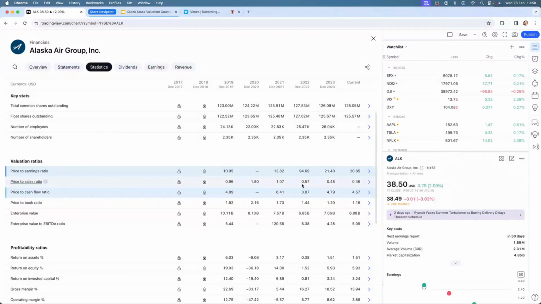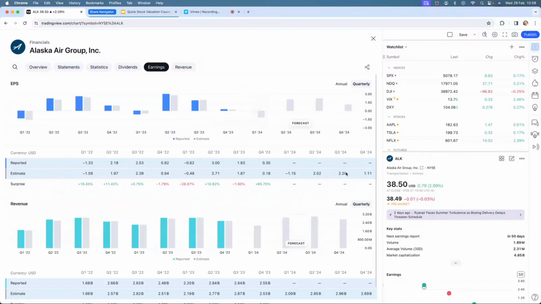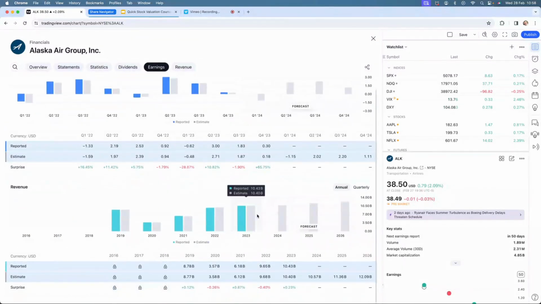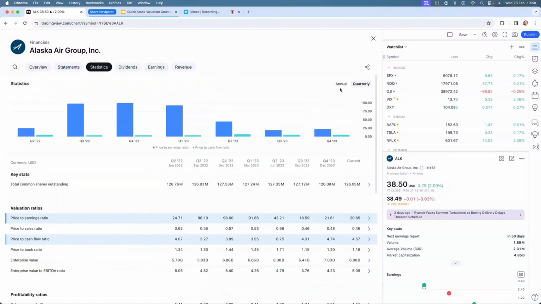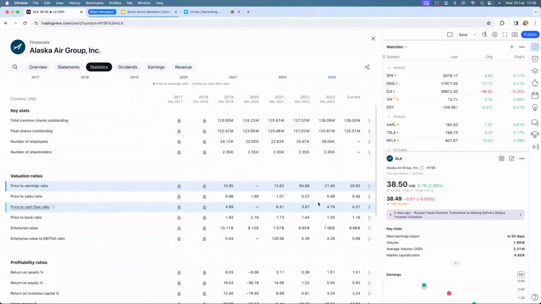Deciding what valuations you use really comes down to the expected growth going forward. We're seeing forecasted growth in Alaska Airlines revenue going forward. It's not huge growth, but it's forecasted growth. Even though there's growth, it's not huge, and that's why I'll be on the lower end of the valuation multiples, to be a little bit more conservative. That's the reason why.